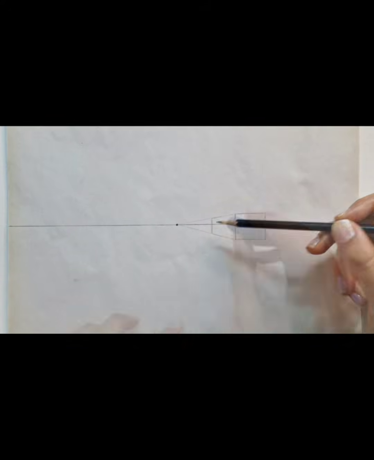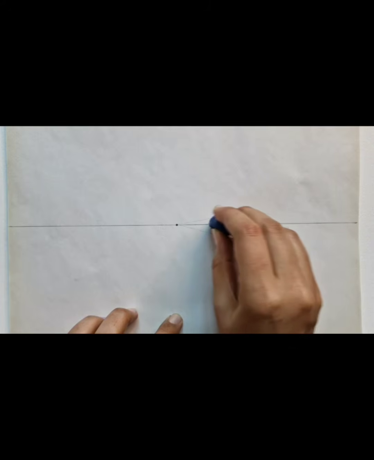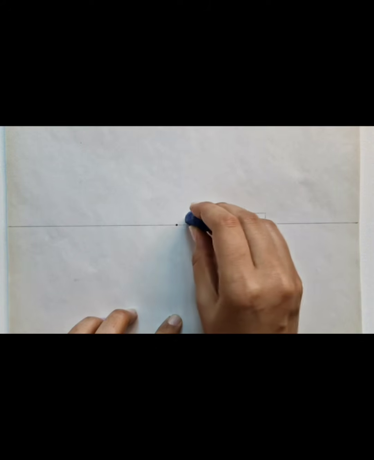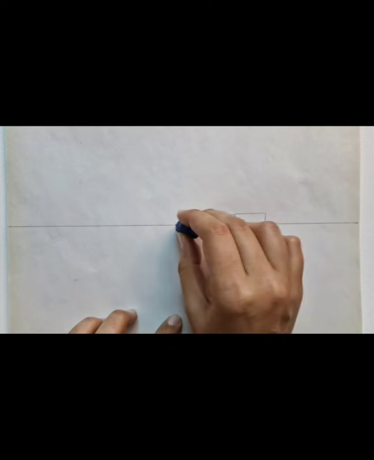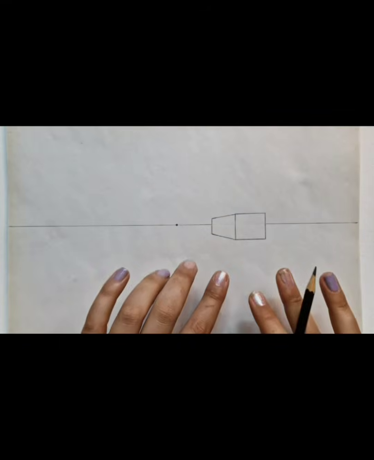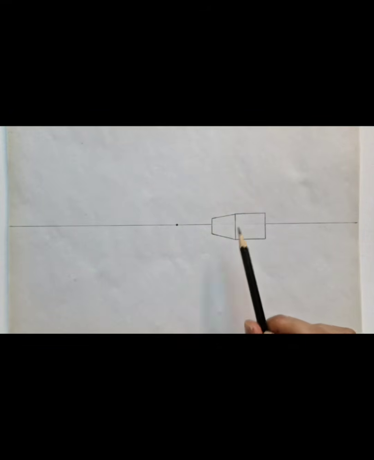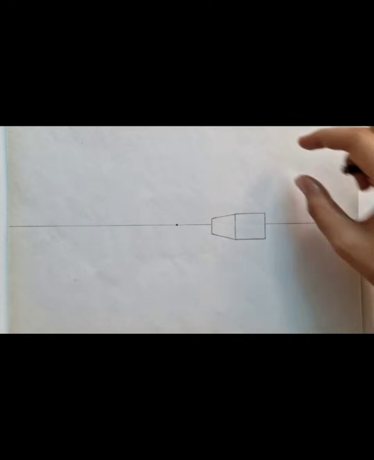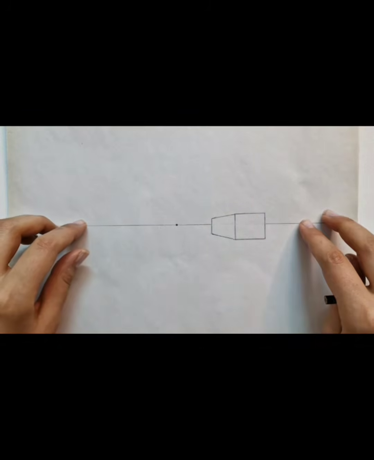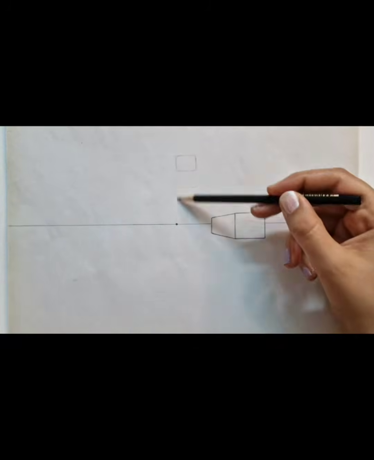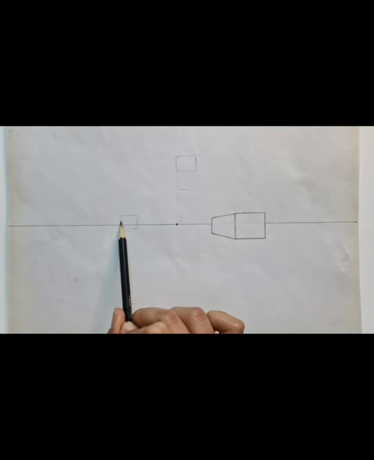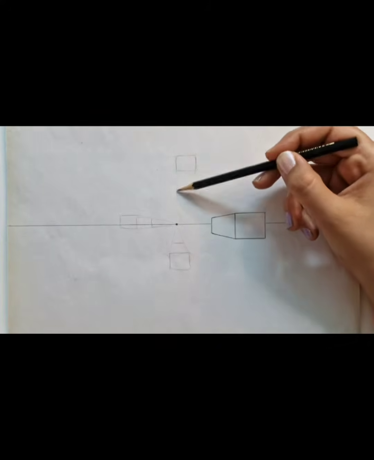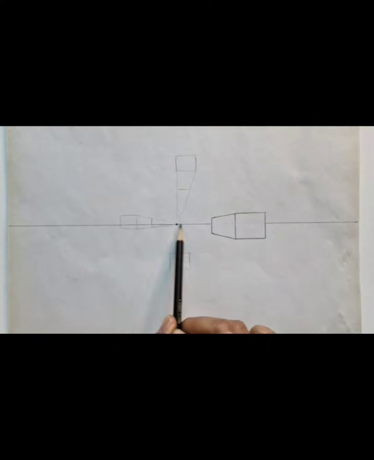Now that the side is there, I can erase the extra converging lines and the bit of the horizon line that is inside the box. Now we have a box where we can see two sides. Remember, whenever a box is above, below, or off to the side of the vanishing point, we see two sides. Two sides here, and two sides here. Anything above, below, or to the side of the vanishing point, you'll see two sides.